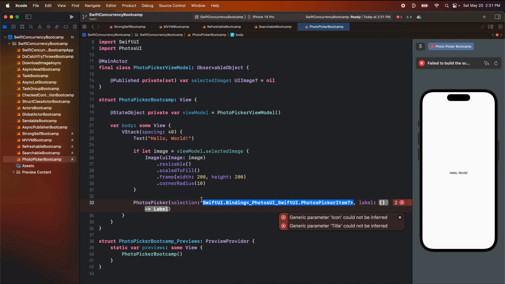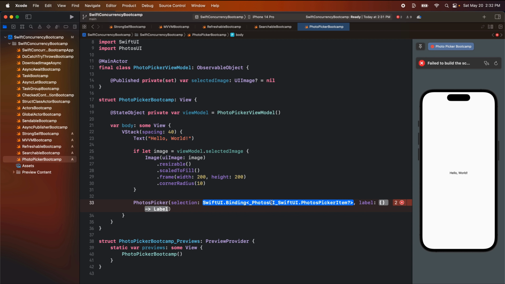All right. Now we have this selection here, and we can see that the selection is not of type UIImage, it's of type PhotosPickerItem. So when we select an item from the PhotoPicker, it is actually coming back as a PhotoPickerItem, and then we need to manually convert it into an image or whatever it is. And the reason I think they're doing that is because we could pick something that is not an image, right? We could pick like a movie, for example. So we can't just have this be an image, it might be a movie. And so we're going to get this PhotoPickerItem back, and then we're going to try to convert it into an image if we can.